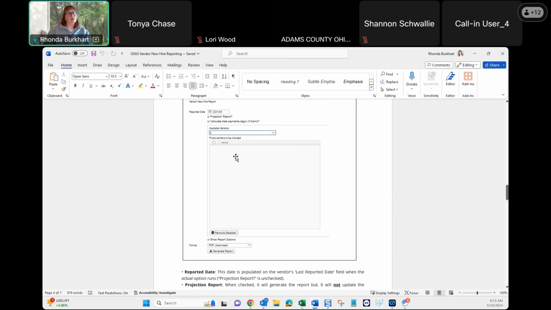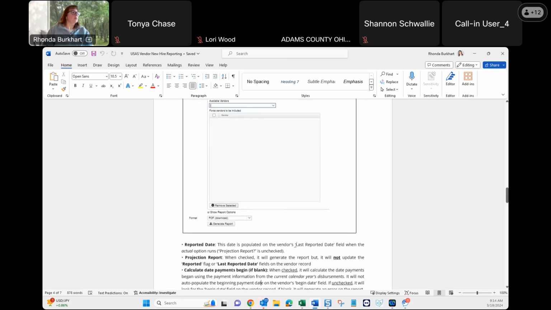When you run the report, you would click this little box up here to force them to be included. And if you want to take them out, there's a remove selected box there. And of course, show report options. I always leave that checked as well.